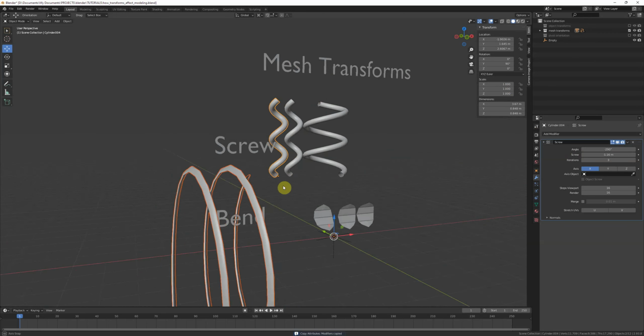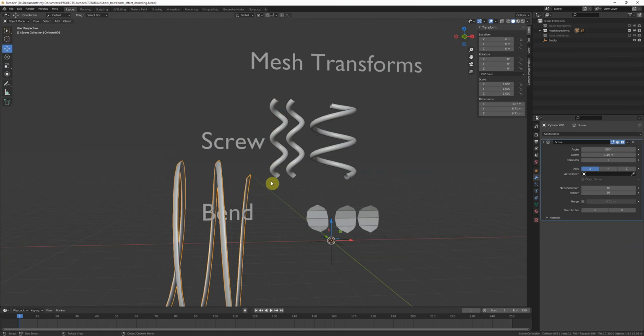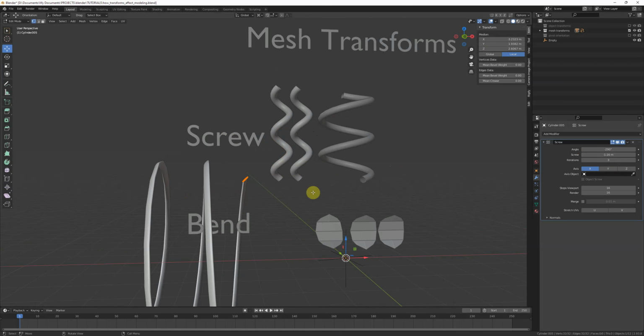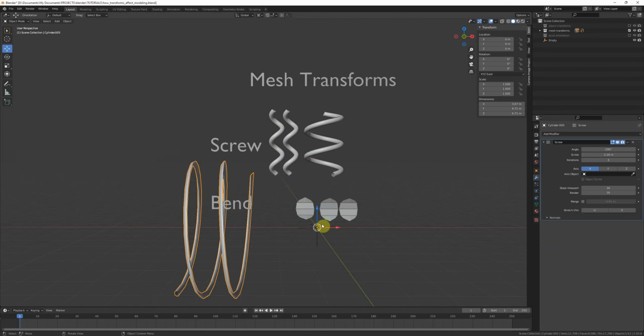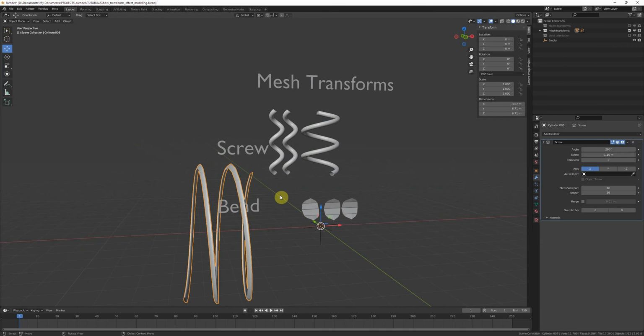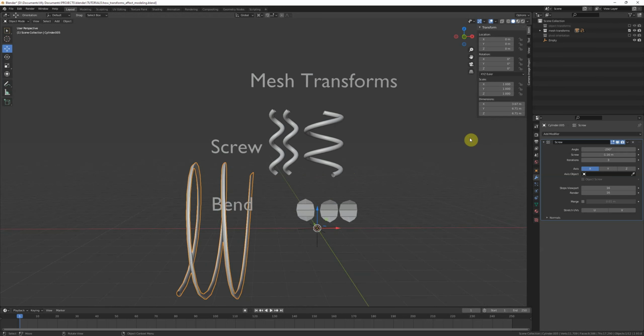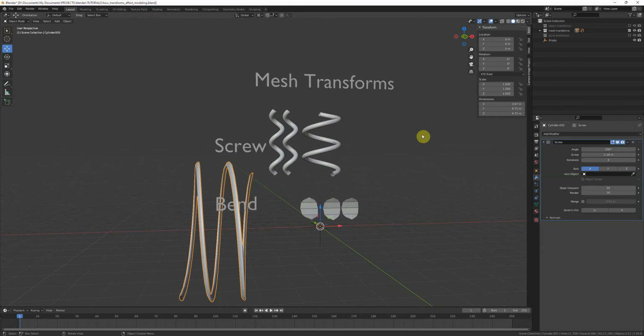Whereas if I copy this one instead, again, this one still has a rotation set to it. So that's another way that it's changing this object in a way that is different to this one. I've also changed the pivot, which is different. So it's very easy to accidentally change the pivot and your orientations. So something that's working one minute might suddenly break. This is essentially a lesson to teach you how to troubleshoot, the things to look out for, and how Blender thinks about it so that you can make sure that the values that need to be set to 1 are set correctly and the ones that need to be left alone are left alone.